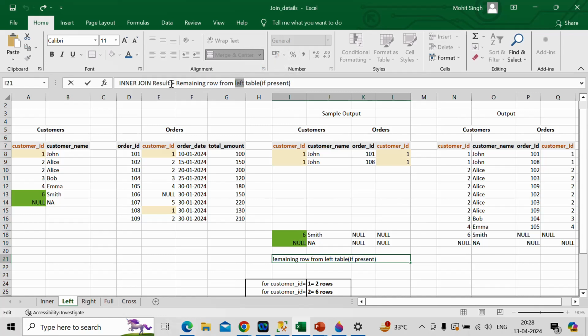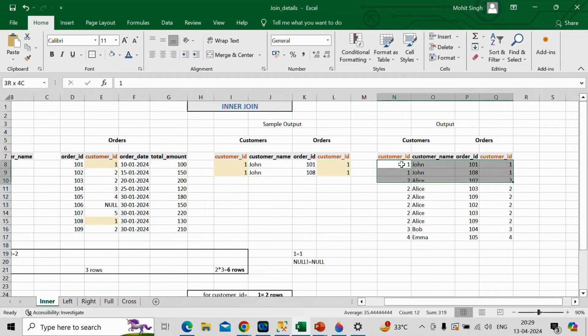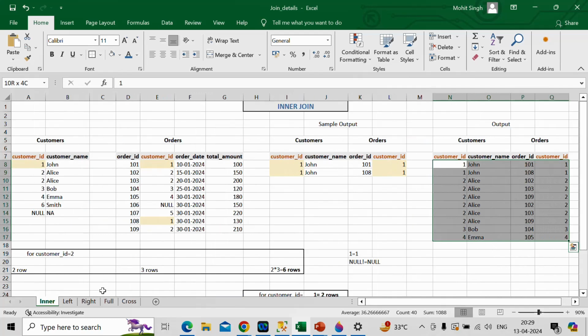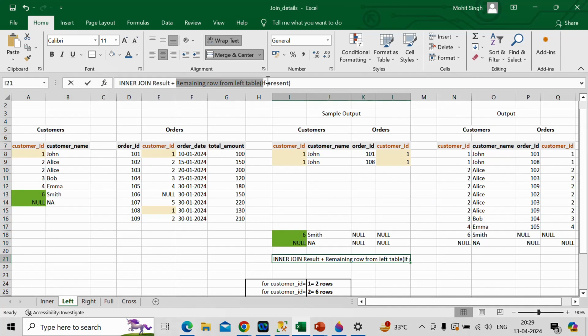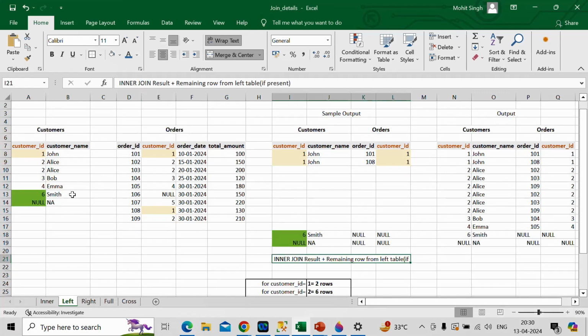Okay. So the inner join result we have understood. This is the result we got for inner join. And what is the second part? Remaining rows from the left table. So that's why I was repeating the line that these two records are extra records for the left table, because it has not found its match in the orders table. It has not participated in inner join. So these two records are the extra or remaining records of the left table, and that's what we have highlighted in green color.